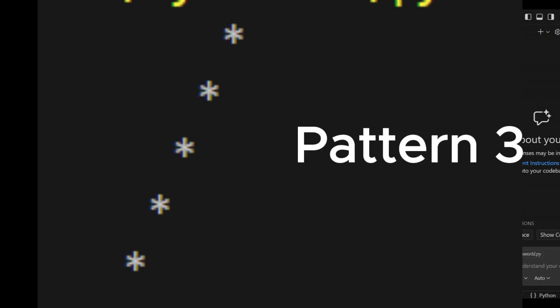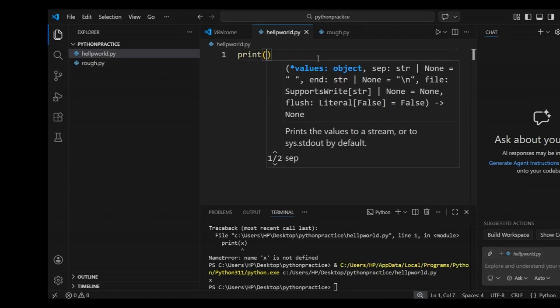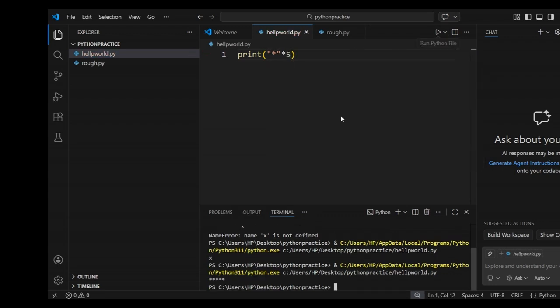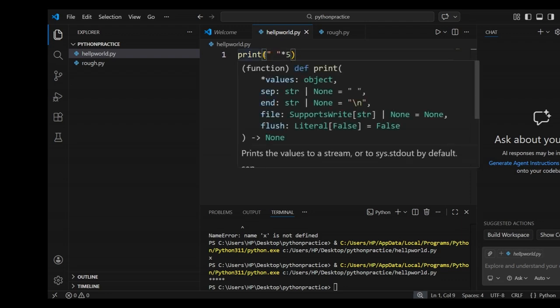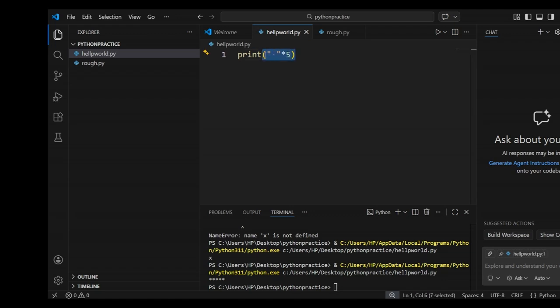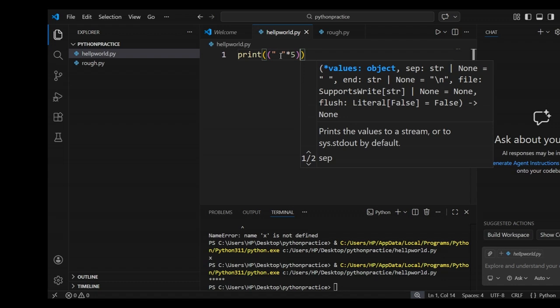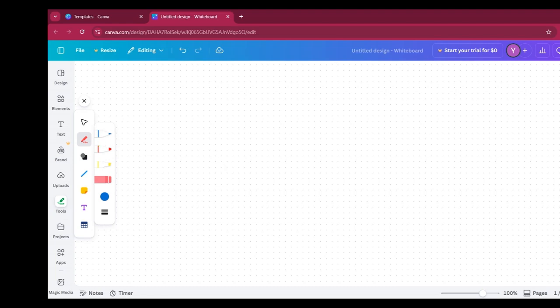So now we are going to solve something like print. If you are multiplying any character in it, you know that if you multiply it 5 times, it will be printed 5 times, so you will get 5 stars. But as a character can be multiplied, spaces can be multiplied too. So if you are doing this, you are printing a space 5 times. If you print the space 5 times, then 1 2 3 4 5 spaces will be printed.